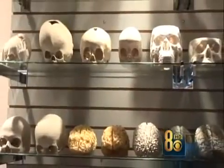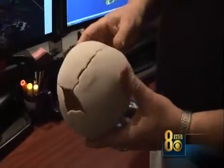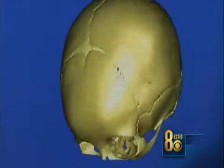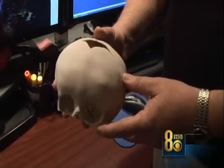Another common use of the models is to examine possible deformities in the skulls of babies. The other thing that's big is it's a great communication tool for the doctor to sit down, for example, with a skull of a child and show the parents that this is your child, this is where the problem's at, this is what we're going to do, this is how we're going to fix it.